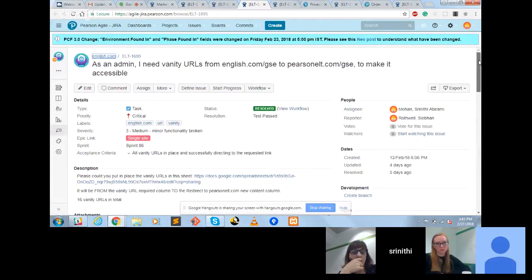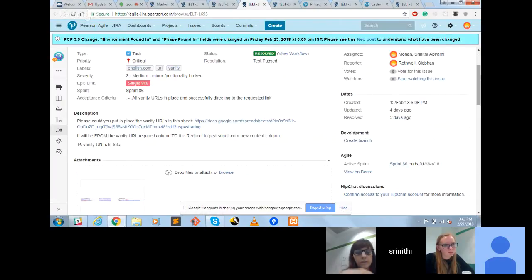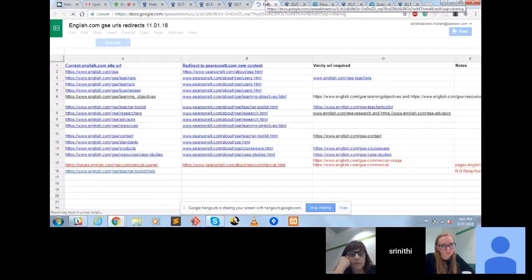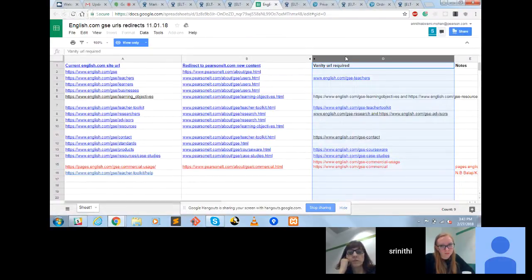So the next task is, as an admin, I need vanity URLs from english.com/JSC to pearsonelt.com/JSC. So we have created the vanity URLs for the URLs mentioned in this comment column, highlighted.